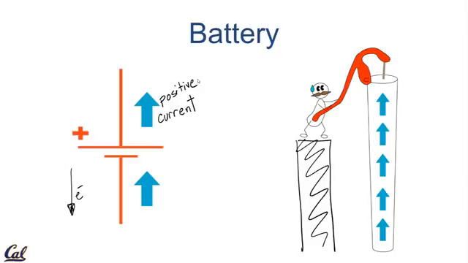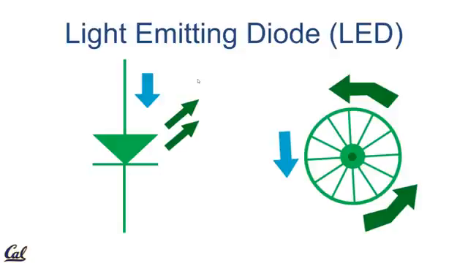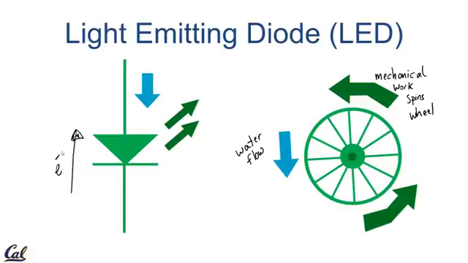Okay, so the water wheel is kind of funny, but it's a good way to explain the LED. When the water flows downhill, it moves down that diagonal pipe and hits the water wheel. It does work to move the water wheel, okay? So the water did some work, turned into kinetic energy of the spinning water wheel. In a similar way in the LED, electrons flowing through the circuit go through the LED, and the energy in the electron is transduced. In this case, light is emitted. Photons are emitted with a certain energy, okay? And that's a reasonable analogy for thinking about how this happens.